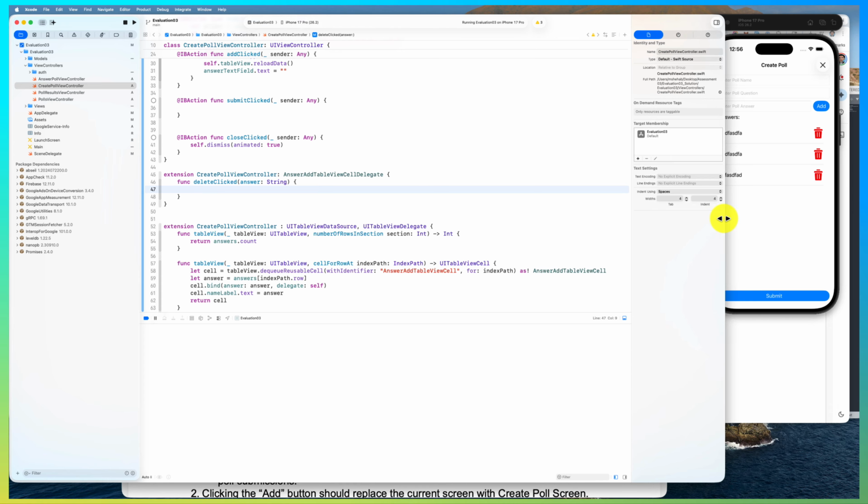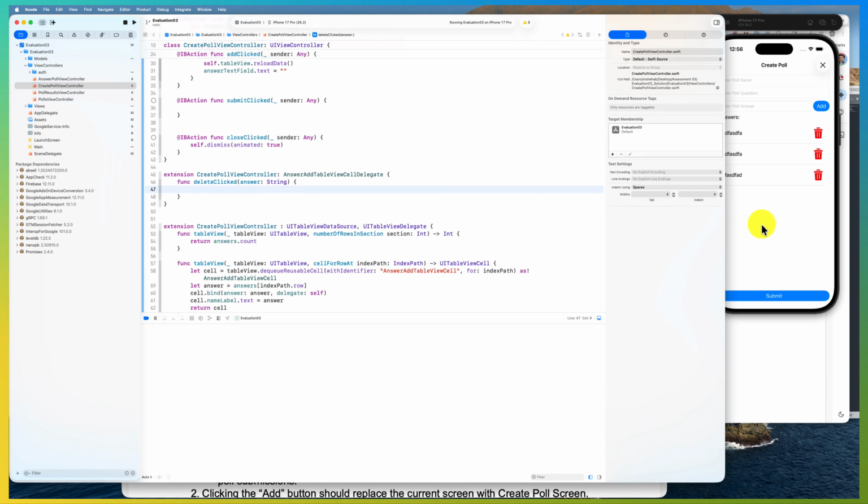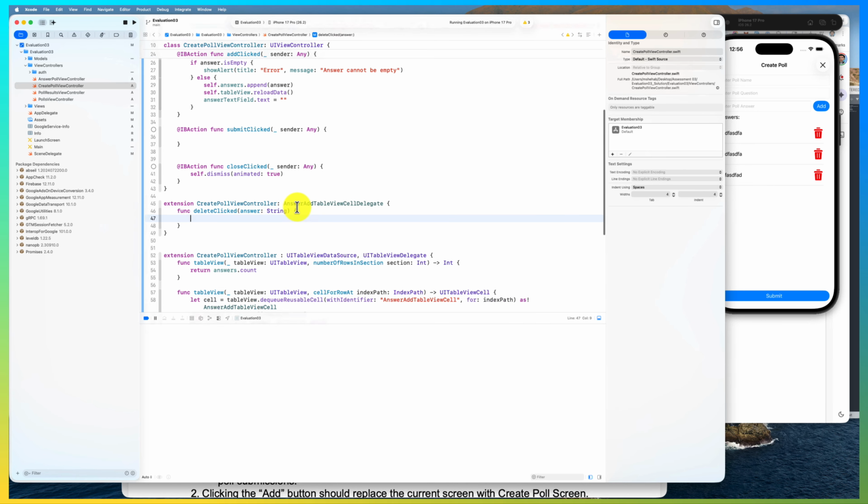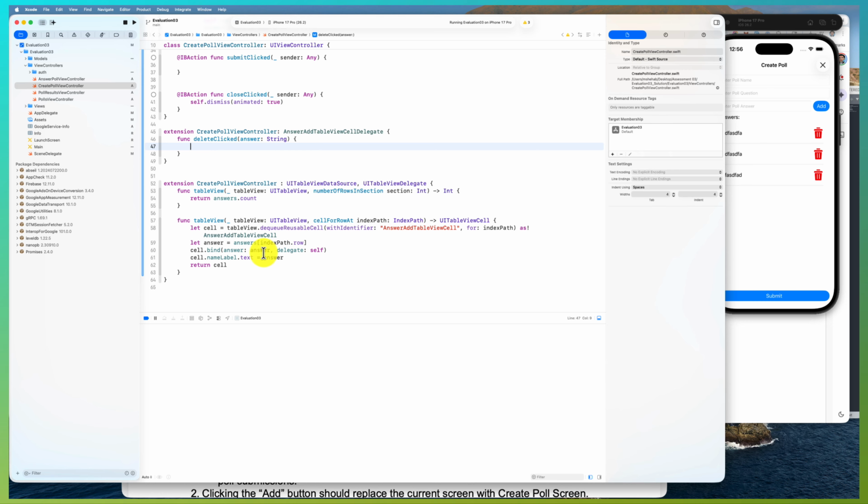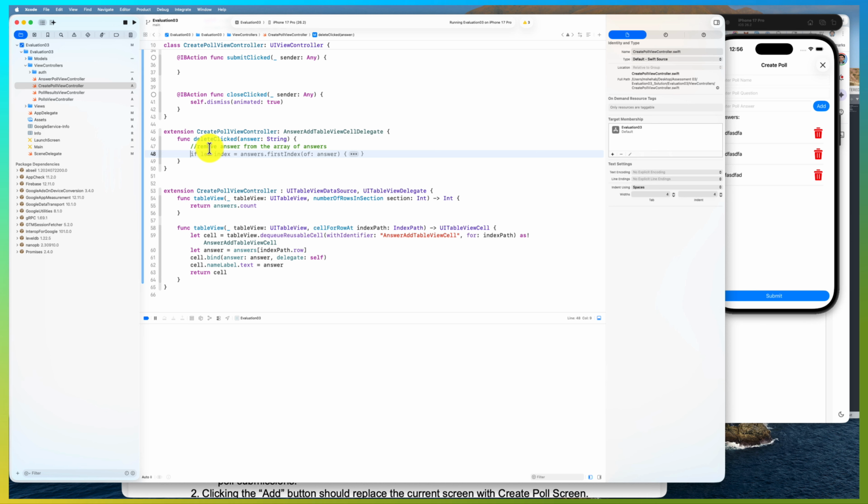Okay, good. So I can do that. I can use the position if that's also something, but I'll use the text. So basically I just need to remove that answer from the list of answers. So what I need to do is remove the answer from the array of answers, right? Let's say this is one way of doing it, or I can create a new list, a new array, right? And then use that array to populate only if it is.